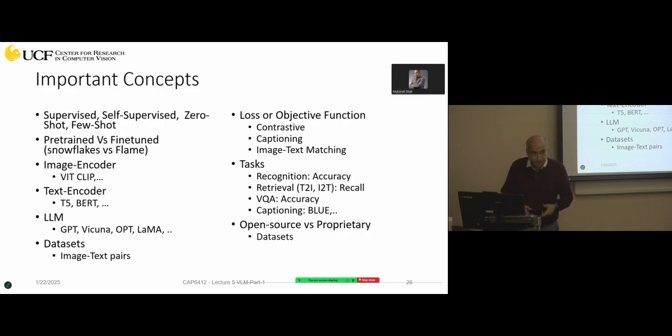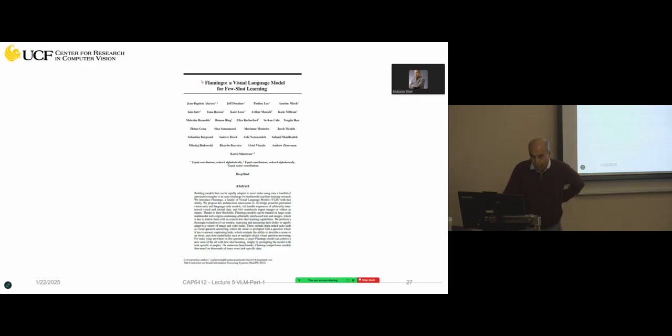The same thing applies to the dataset. These companies spend millions of dollars to collect the dataset, to annotate, and they don't want to share. They're closed. But in the academic community, we want to make everything available, so there's still effort to collect datasets and make them open source. Okay? And the models also, the trained models, checkpoints, and all those things. That is the difference between open source and closed source. Okay, so we'll go back now.